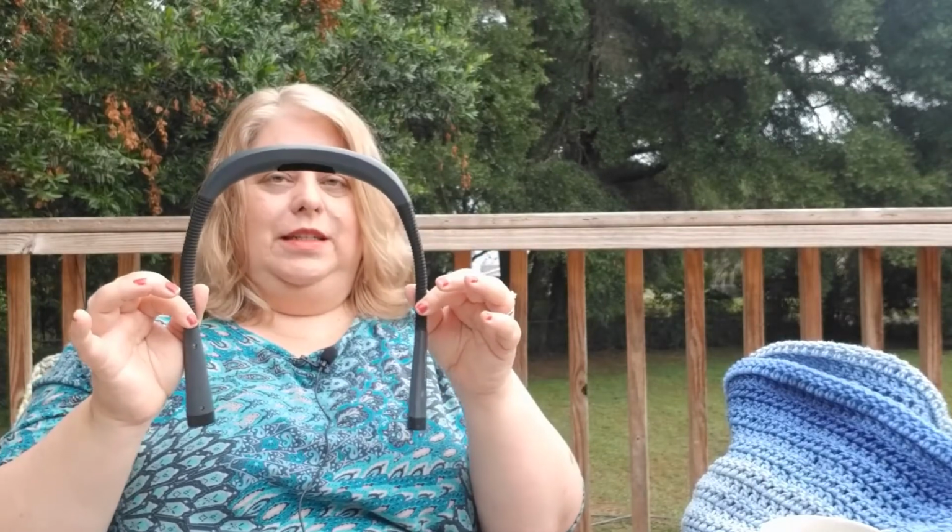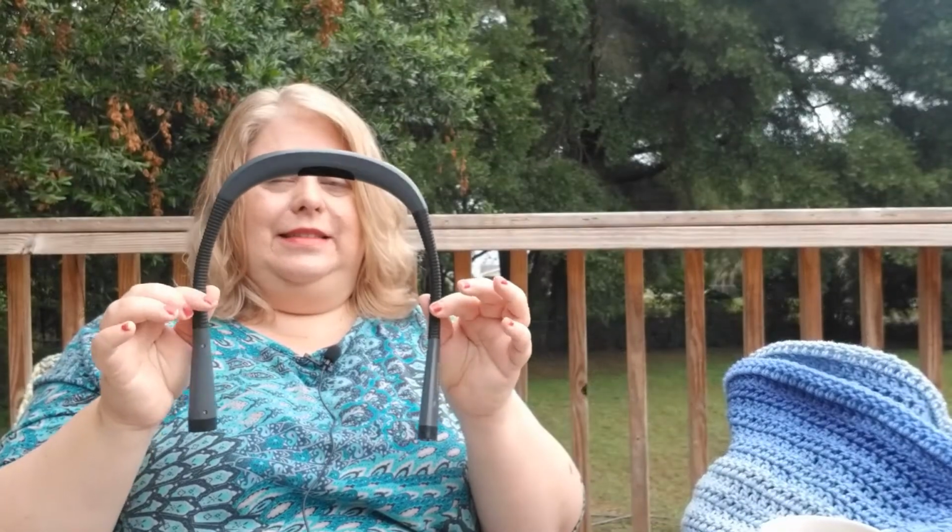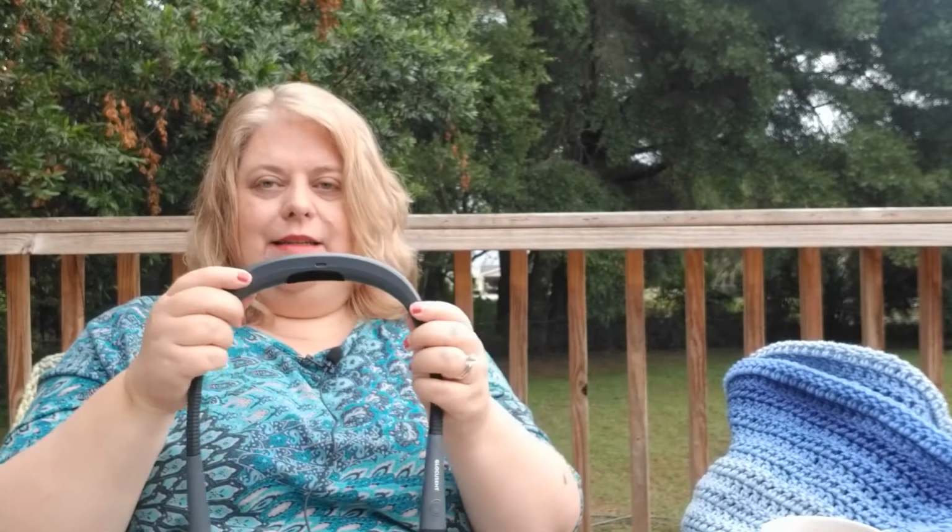The other thing that I wanted to show you was this little nifty gadget right here. Have you seen one of these? This right here is a light. It's a flashlight, and it goes around your neck. I really like this one because you don't have to have batteries. It has a charger, just like a phone. And then there is a button here. So you have 3 different colors of light. You have a bright white light, you have a blue light, and you have a yellowish one. For different lighting, what kind of room you're in will depend on what kind of light is best for you.